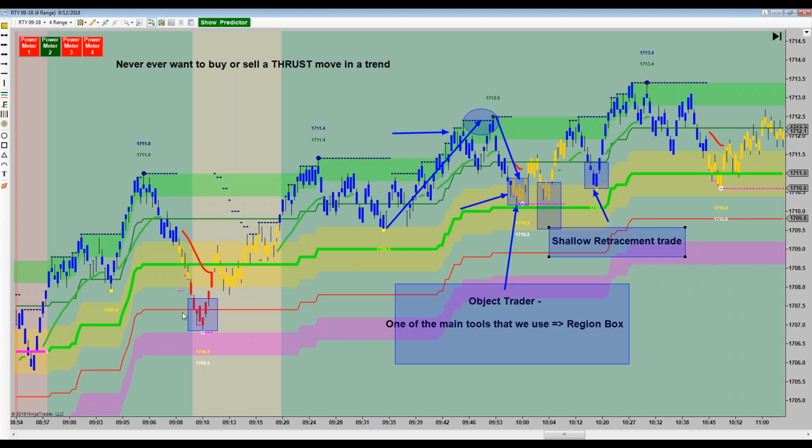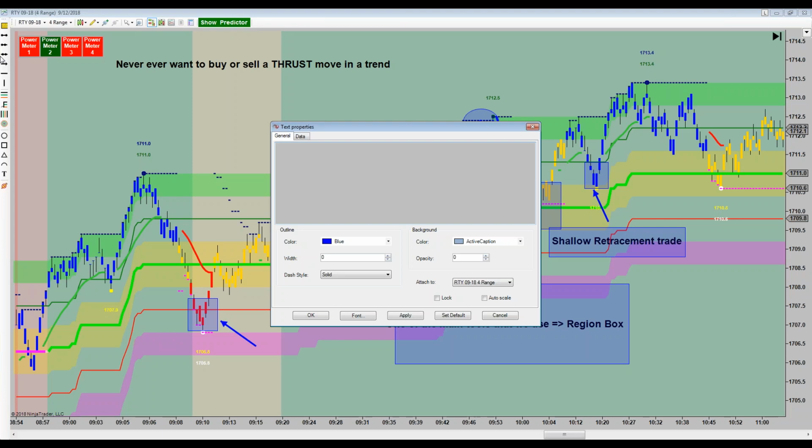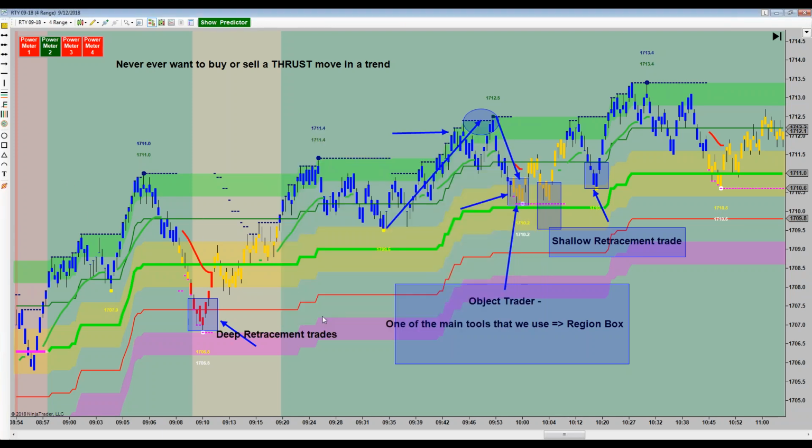Now, over here, let's talk about the definition of this. Occasionally, you're going to see this in some markets: what's called a deep retracement trade. You might even hear something in the room like a phantom. It's called different things. We used to call it probe trades. If you go to our old webinars, we called it different probe things over the years. The bottom line, it's a deep retracement trade.